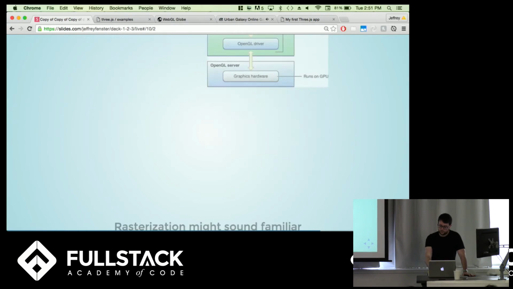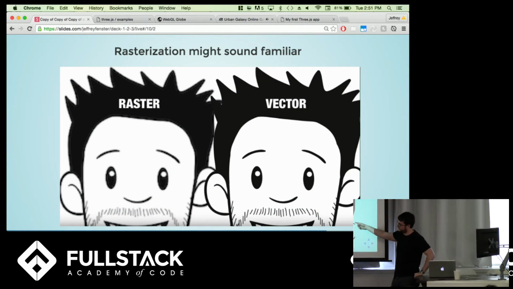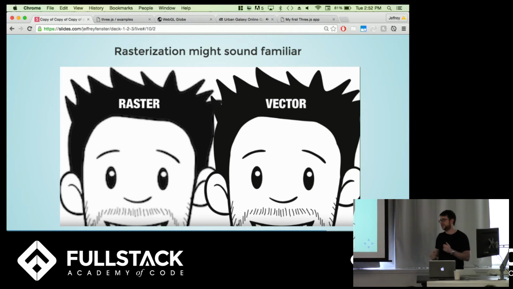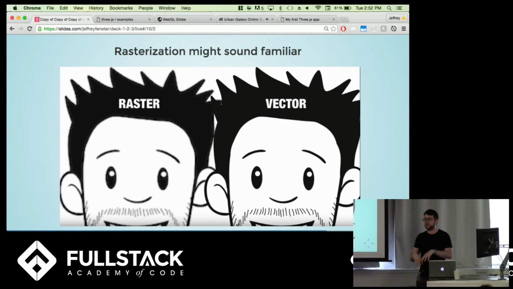And what a vector image is versus a raster image: vector graphics are basically mathematically produced graphics, right? I can reproduce this image on the right at any scale, and it will be mathematically reproduced for that scale. The image on the left is a raster image. Raster images can't be reproduced at larger scales. If it's a 500 by 500 pixel image, you can't increase it to 10,000 by 10,000 pixels. It'll be really blurry and pixelated, right? So what rasterization is doing is calculating your image based on the 3D data in your scene, and turning it into a raster image that's being produced onto your computer monitor.